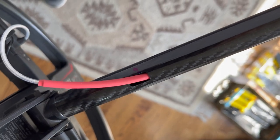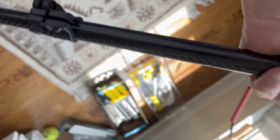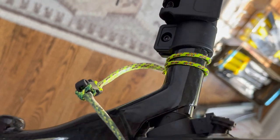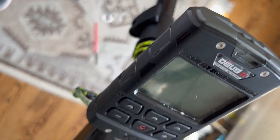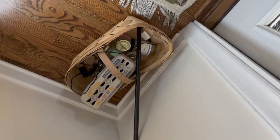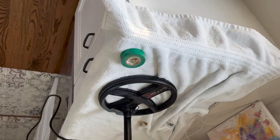Already got the holes pre-drilled in the shaft. It's hard to explain or for you to understand unless you already have one of these to know how really nice it is. Truly amazing workmanship. I got another shaft in case I want to put my 8-inch coil on here. I'm working on it now.